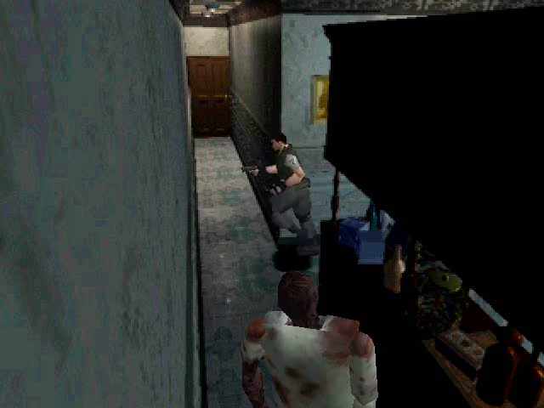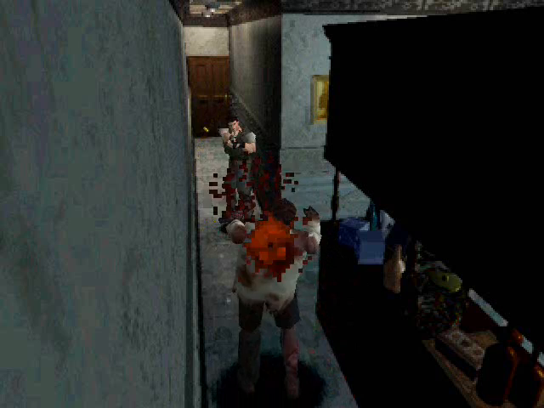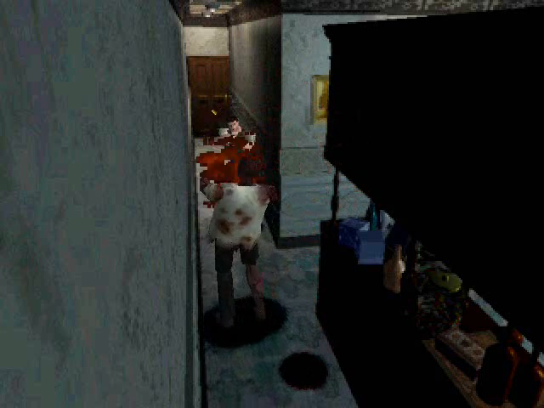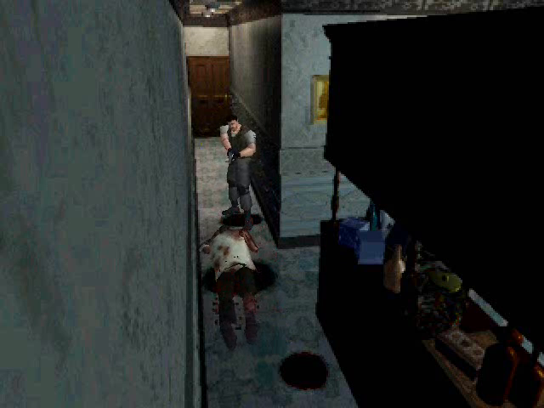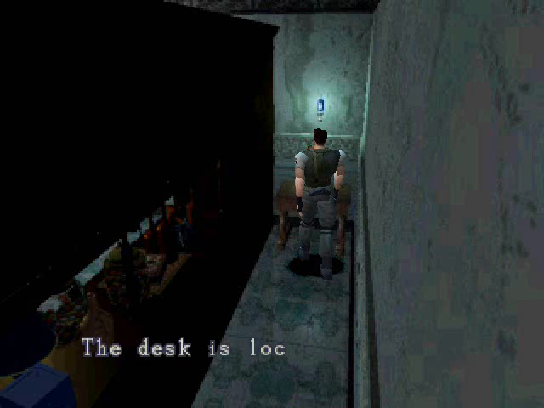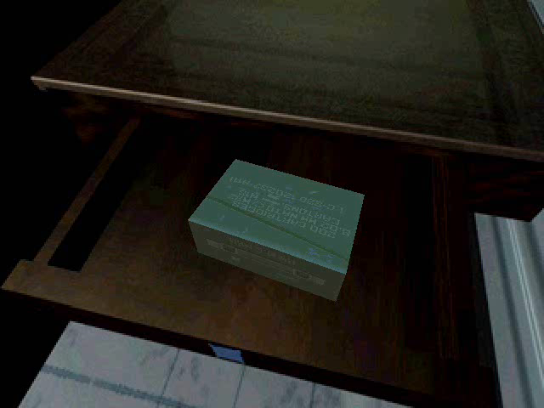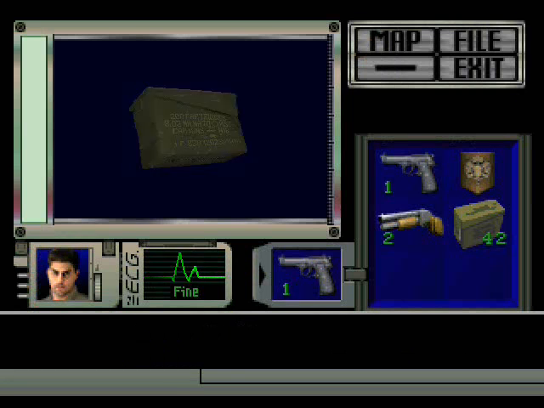Alright, I did leave a zombie on this side, didn't I? Yeah. Kill him. 2, 3, shoot him down. Ooh, that 5? Okay, 5 made him go down. 6th one, he's dead. Usually it's 3 to knock him down, and then 1, and then, you know, 2 more, but whatever. And yes, I will take the shells. Thank you.